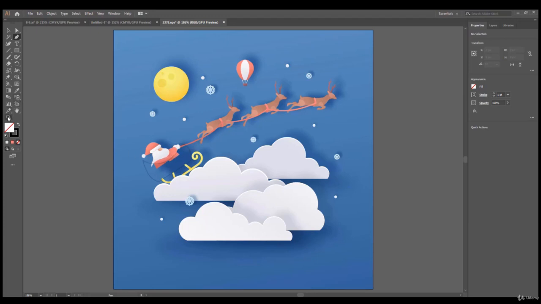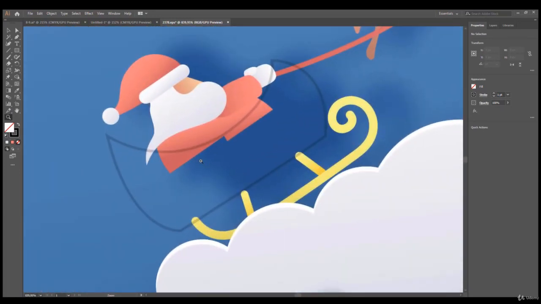Now to zoom in, I select the zoom tool, and I click and drag across this wagon. I select the pen tool and I come over to this corner. So I start drawing by clicking to add a first anchor point and I release the mouse button. Then I move the pointer to the next corner and I click and I release the mouse to create a straight line. Now to create a curved line, I move the pointer to this point and I click and drag to create a curve. And notice that the more I drag, the more curve the path has. And when it looks good, I release the mouse button.